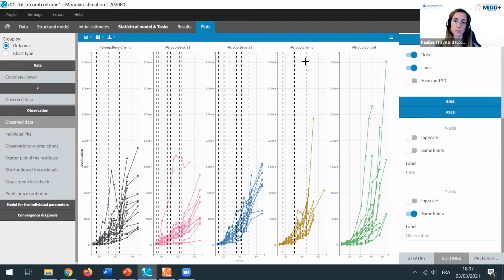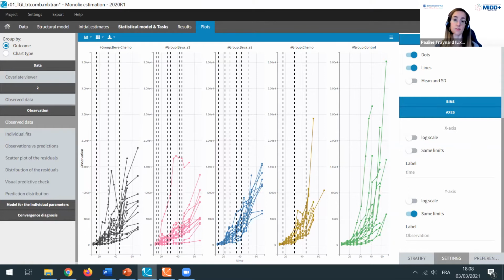On the right, you have the control group with no treatment. The yellow group has received only chemotherapy and no bevacizumab, with 3 successive doses with 14 days between each dose, so 2 weeks of interval. The group in black on the left has also received 3 doses of bevacizumab at the same time as chemotherapy. So for each vertical dashed bar, we have the 3 molecules that have been given together. And finally, the 2 last groups have also received 3 doses of bevacizumab, 3 days before chemotherapy for the second group in pink, and 8 days before chemotherapy for the blue group. So the goal of the modeling workflow will be to build a model to capture all this data from the different groups and decide which dosing schedule gives the best result.